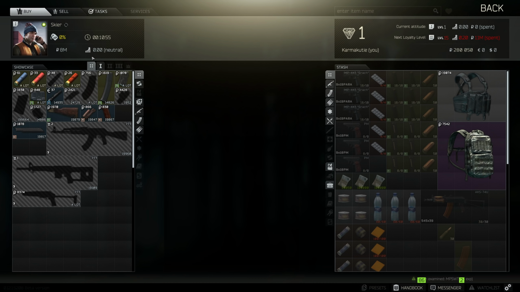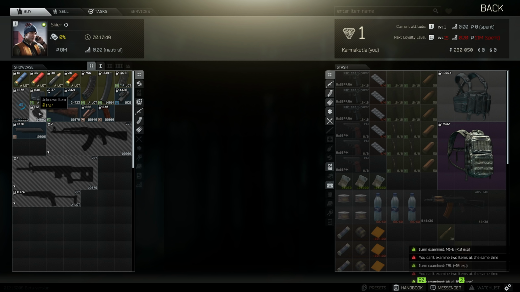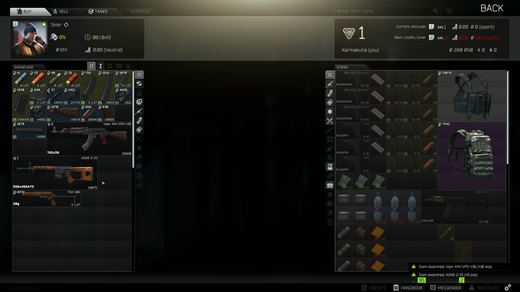I'll do that off screen. And we're going to go to Skier, and we're going to look at everything that he's selling as well. Just make sure this is all examined. I'm using the middle mouse button, by the way, to quickly examine these things. That's a hotkey that I highly recommend using, the middle mouse button.